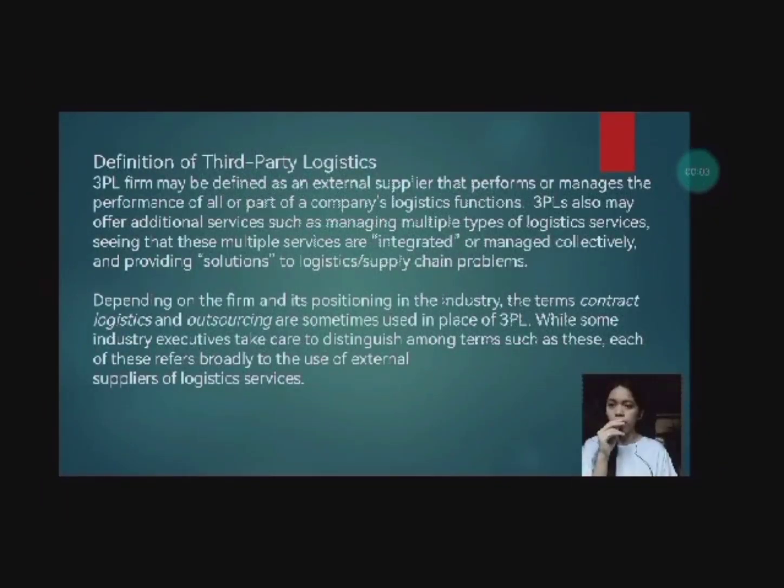Definition of third-party logistics. A third-party logistics firm may be defined as an external supplier that performs or manages the performance of all or part of a company's logistics functions. Third-party logistics may also offer additional services such as managing multiple types of logistics services, where these multiple services are integrated or managed collectively, and providing solutions to logistics supply chain problems.